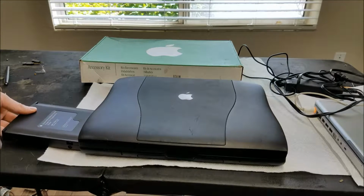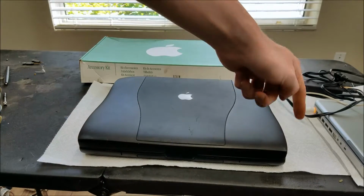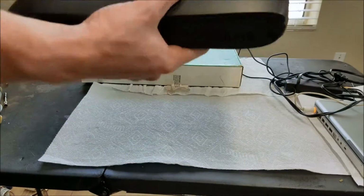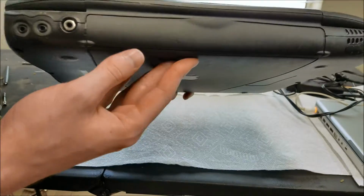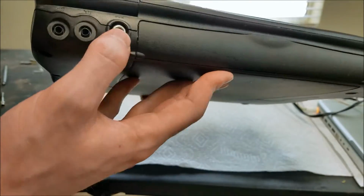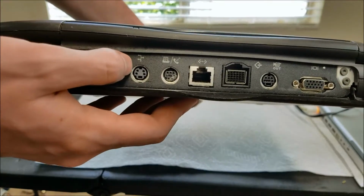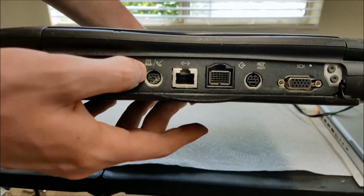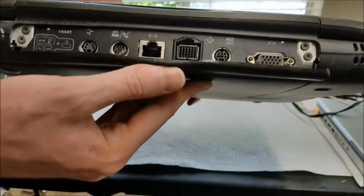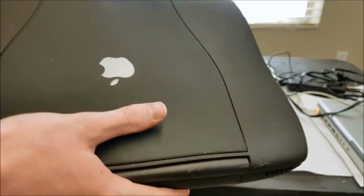Of course, since the battery for mine is completely dead, I just took the battery out and put the floppy drive and CD drive in. They did make zip drives too that you could pop in there. In the back we've got the audio in, audio out, charger, and we've got the ADB for keyboard and mouse, serial port, Ethernet, SCSI, S-Video, and VGA. And I think that might be an infrared port. I'm not 100% sure on that.